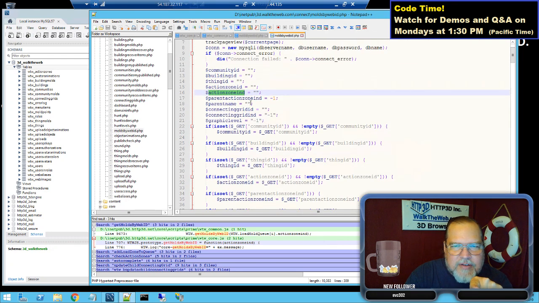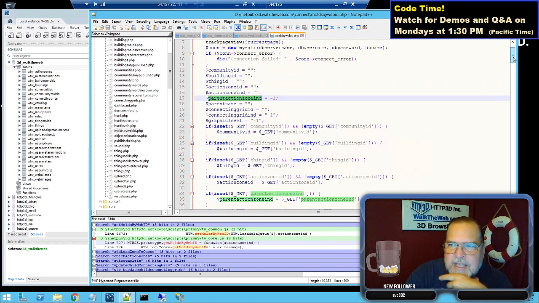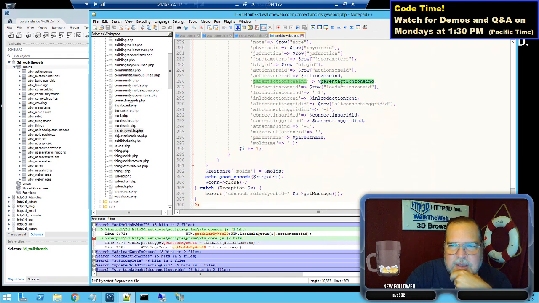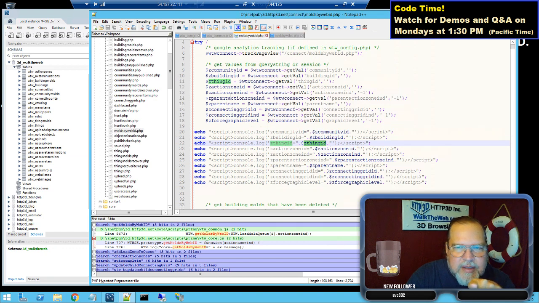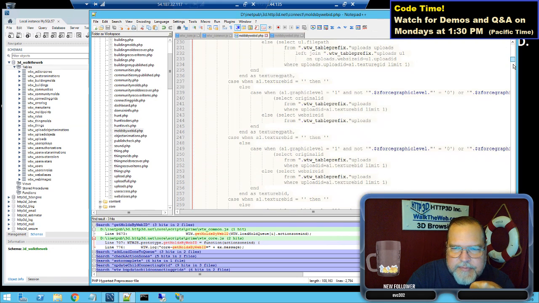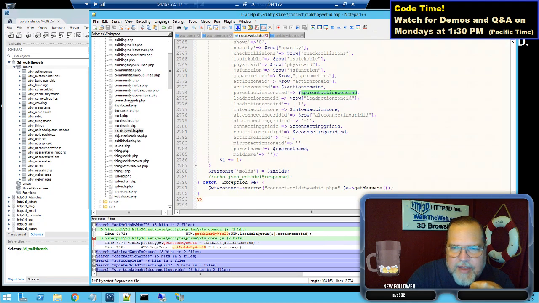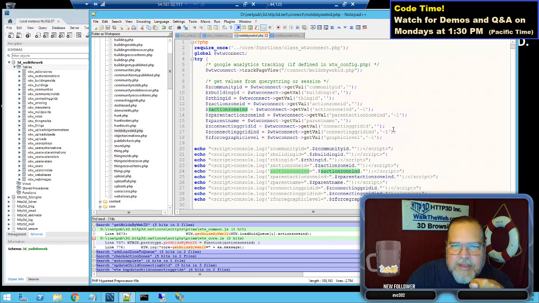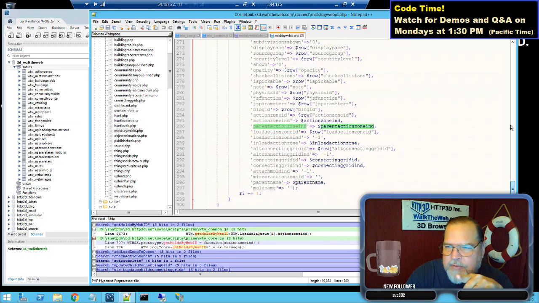I think I set that after the fact. But parent action zone ID is the one getting passed into the function, and that comes out as parent action zone ID. There's our mistake. Parent action zone ID. And do we have that coming back out? Yes, we do. So, action zone IND, though, we're setting it to blank in the other way, and this one, I'm giving it a -1. I think what happens is when it comes through as a -1, then I'm giving it other things based on that. So, let's hold off on that for a minute.